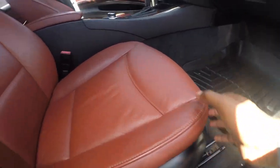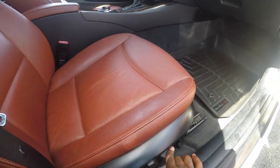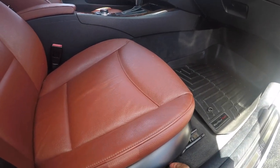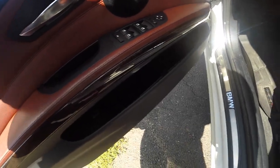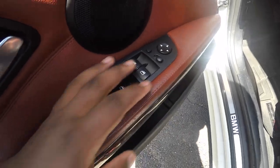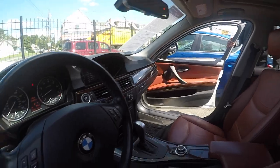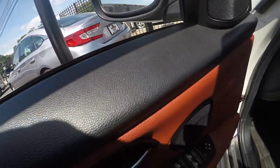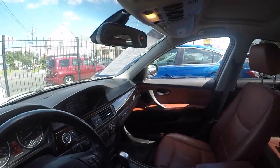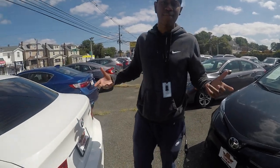This isn't the sport pack, so you don't have the lumbar adjustment, but it's still huggy. Oh, not too bad. Let me show them. You think the locks over here, push this, your mirror's gonna fold in. That's why your lock is on the dash. Push it again, your mirror comes out. So look, this is the LCI model.